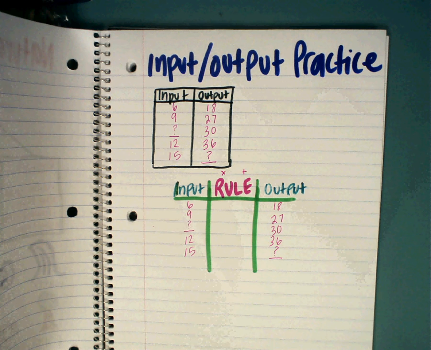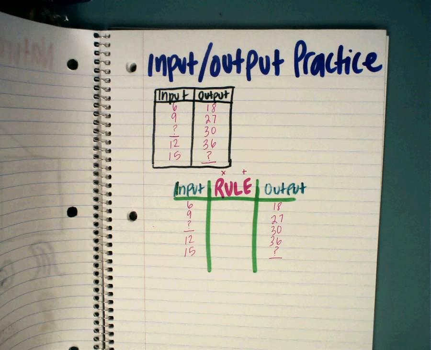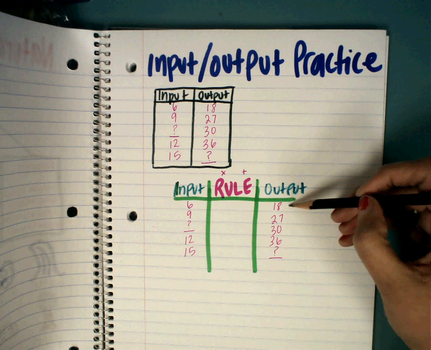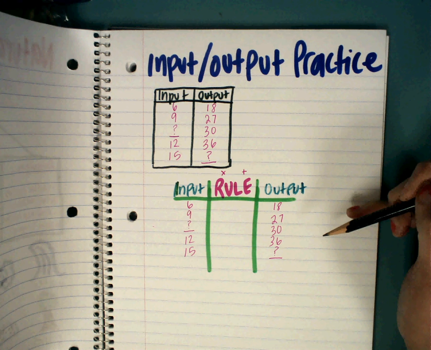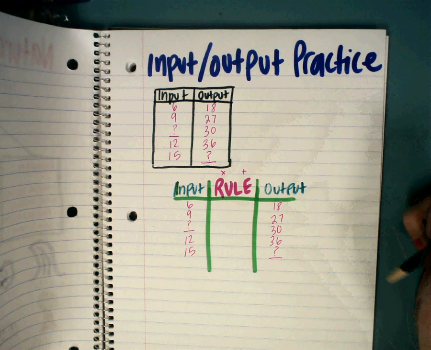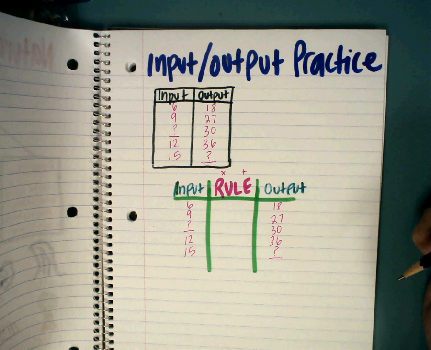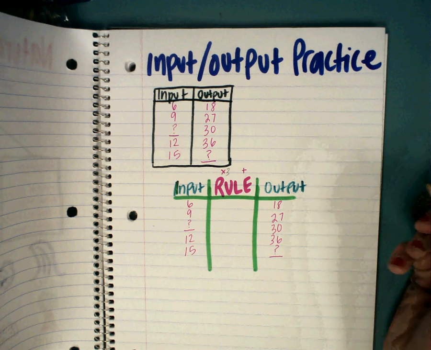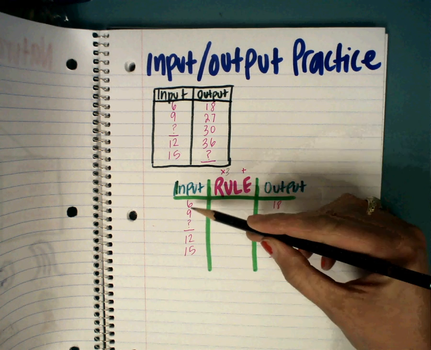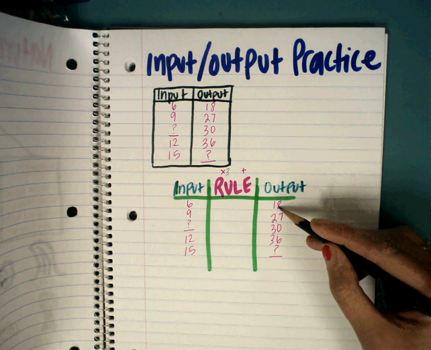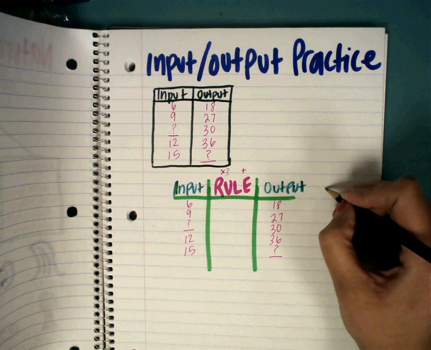So if I'm going to be multiplying something, what would I be multiplying to get from 6 to 18? What has to happen inside that computer for 6 to change into 18? What has to happen for me to multiply something? 6 times what equals 18? Can I do 6 times anything to equal 18? Yeah, I can do 6 times 3, right? So that's one of my options. What else could I do? How could I add something to 6 to get to 18? If you didn't know this, you could do the inverse operation because you've got a whole and a part. You just need the other part. So let's do that. Let's do 18 minus 6.